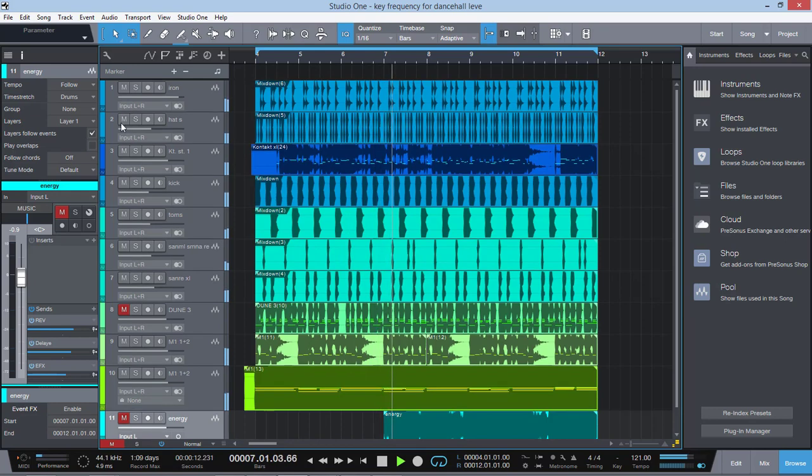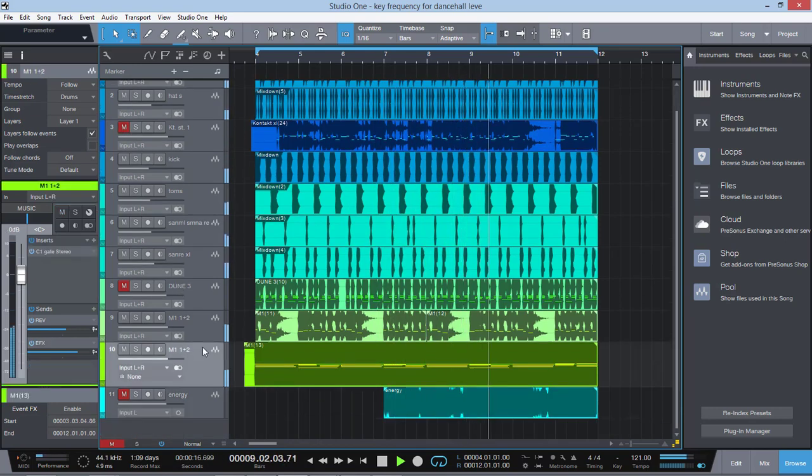Let me take off the... So the first thing I'm going to do, I'm going to select the snare drum here, which is this sound right here. So let me go ahead.